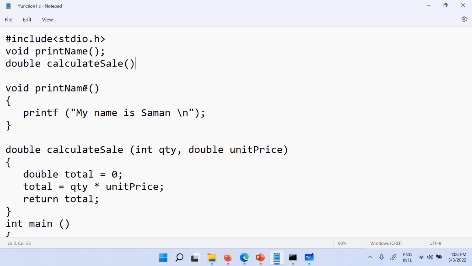Here there is no need to write the names of the parameters, we just write the data types of these parameters, int and double. These are the prototypes. At the very first we are writing the prototypes of these functions.